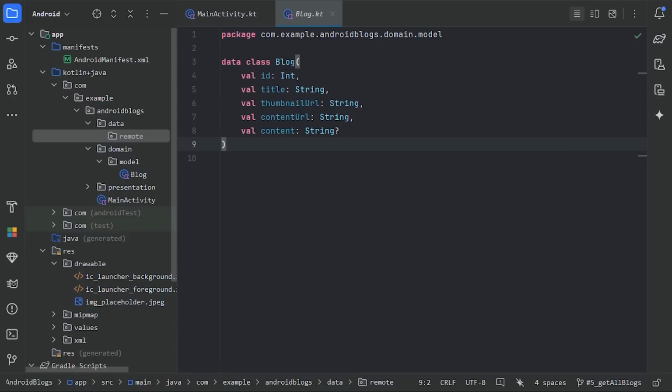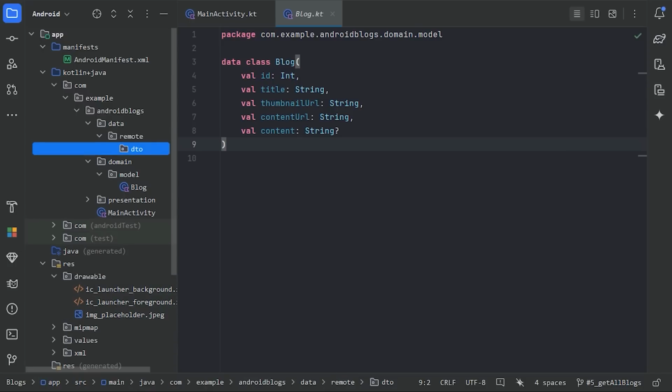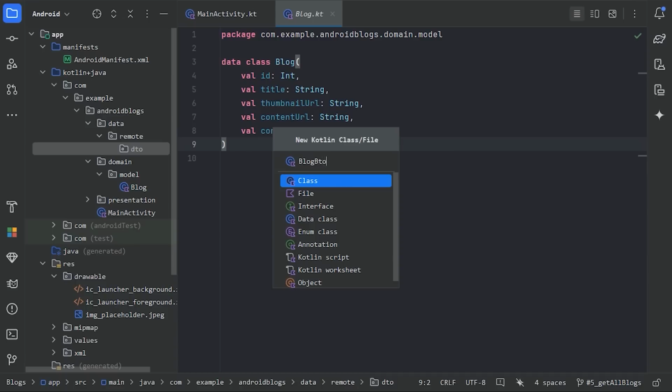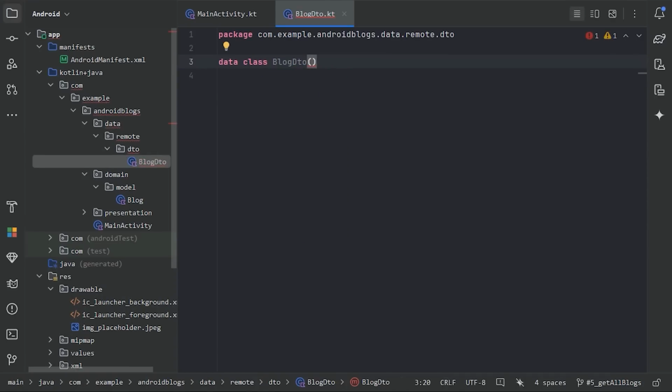This DTO stands for data transfer object. So here we are going to create the BlockDto, and we are using this DTO name because it's a naming convention where we specify that this object is solely for the purpose of reflecting the data we are getting through the network.